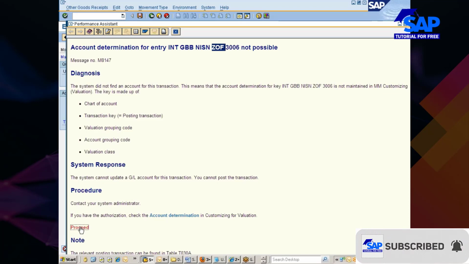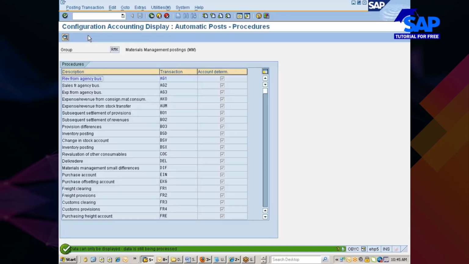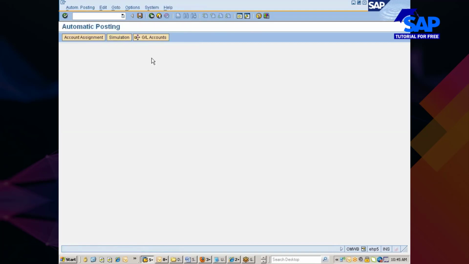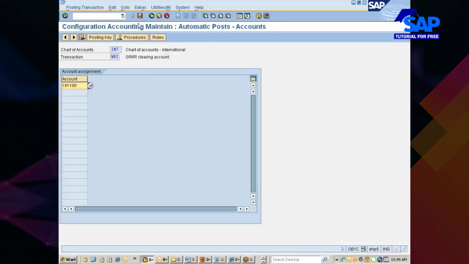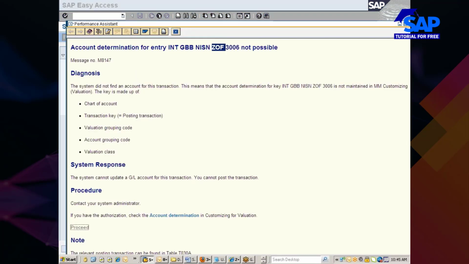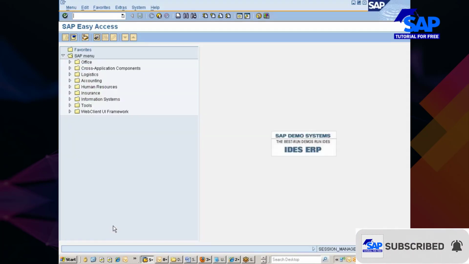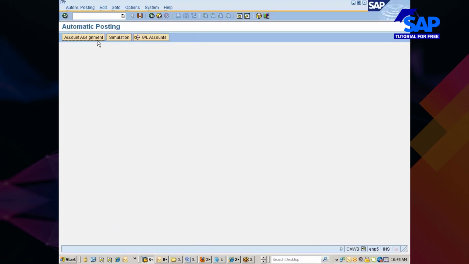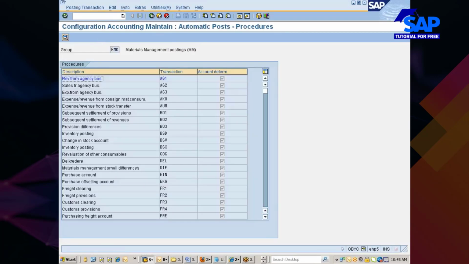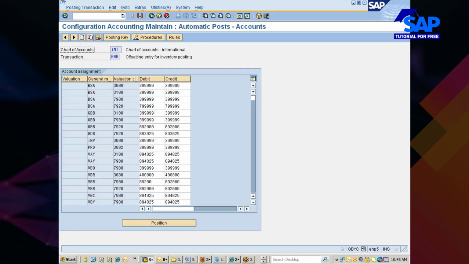I'll just go with proceed, say okay, cancel this one. Because I'm already in the OBYC, that's the reason it's in display mode. Let me come out of it. Now here, proceed, account assignment. Okay, GBB, it's asking GBB INT.